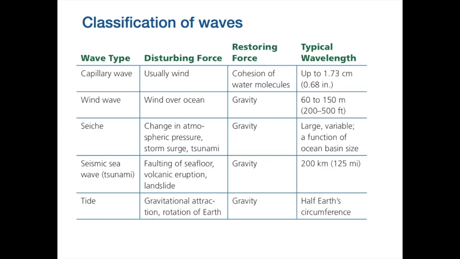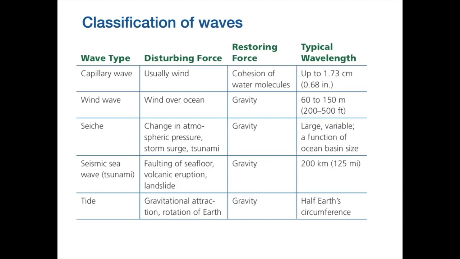The smallest waves in the ocean are capillary waves. They have wavelengths of less than 2 centimeters or less than 3/4 of an inch. And it's surface tension that is the restoring force. You're probably familiar with surface tension from seeing photos of insects walking on water, so they are using the surface tension of the water to hold themselves up. Capillary waves are generally generated via wind. The most common waves in the ocean are wind waves, so they're obviously generated by the wind. They're now long enough that gravity is the primary restoring force.